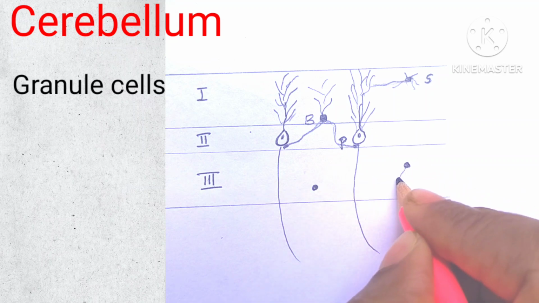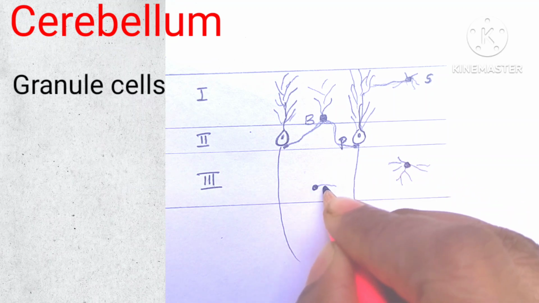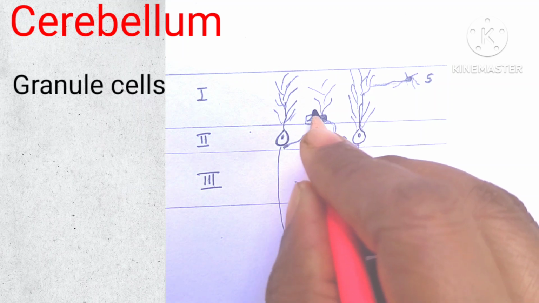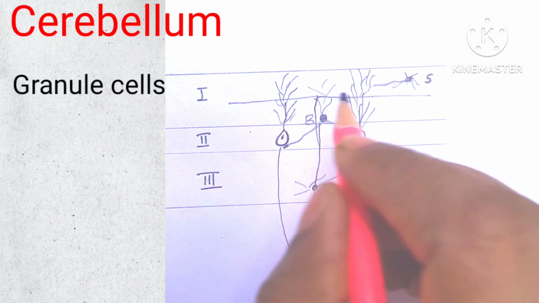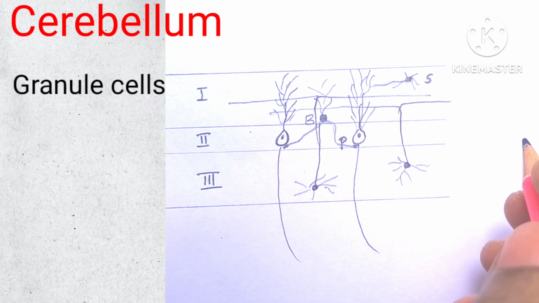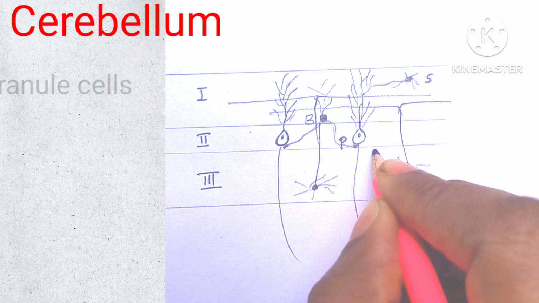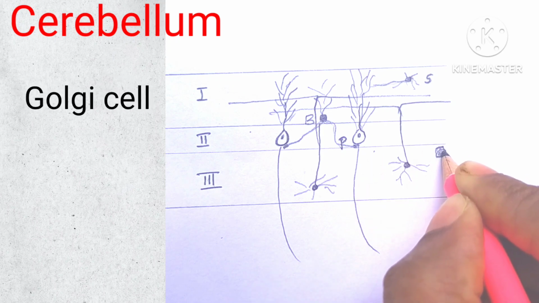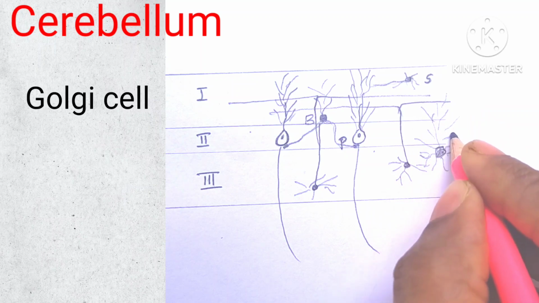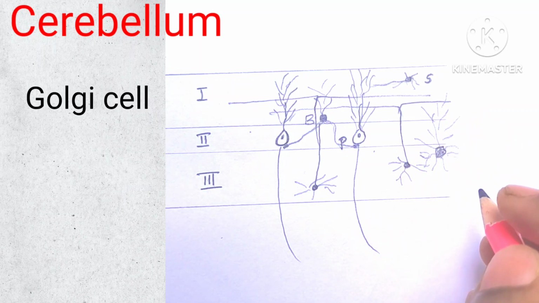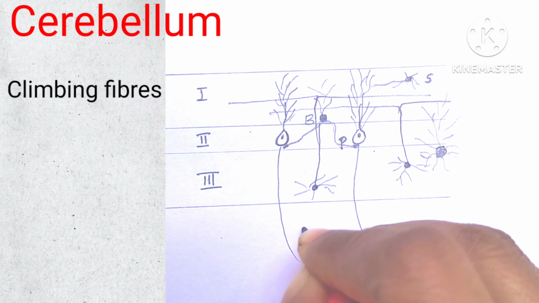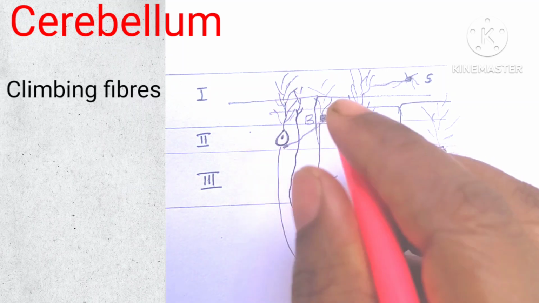Now coming to the granular layer, we have two basic cells, granule cells and Golgi cells. Granule cells are more numerous. The dendrites will branch within the same layer, whereas the axon runs towards the surface, and in the molecular layer it will branch like a T shape and run along the long axis of the folium. And it covers a territorial plane of about 500 Purkinje cells. Then the Golgi cells, these are the largest cells in the cerebellum. The dendrites will ramify in the granular and molecular layer. The axon makes synapse with the granule cells in the rosette.